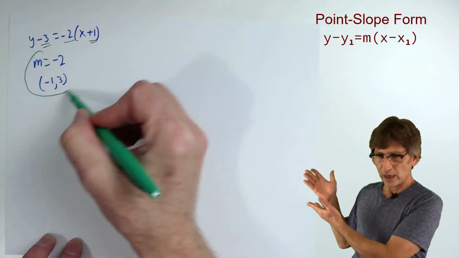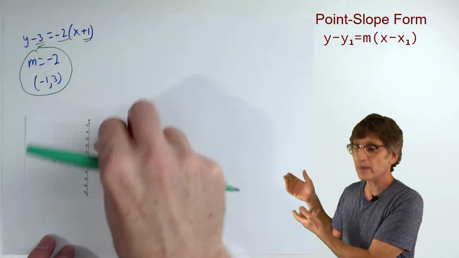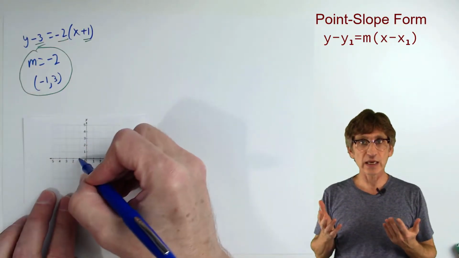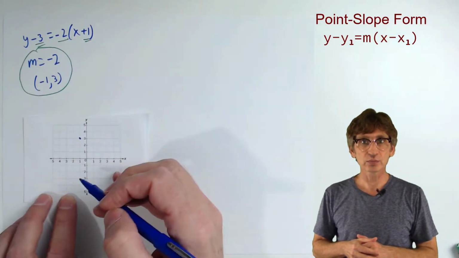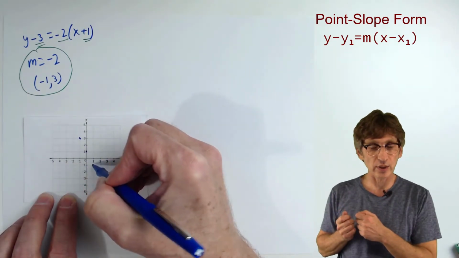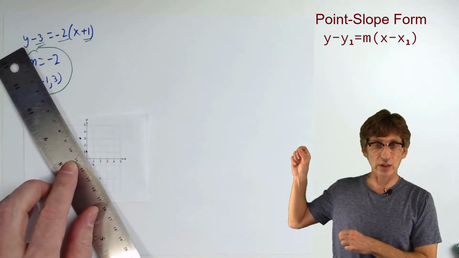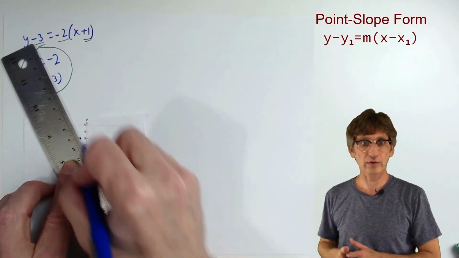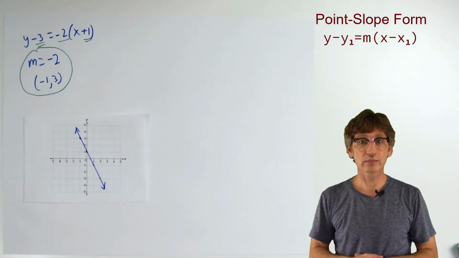Now we plop down this little graph. And we're going to use negative 1, comma 3 as the point where we start the graph, and then use the slope of negative 2. So we have that point, negative 1, comma 3, the ordered pair right out of that equation. We have the slope negative 2 right out of the equation. Start at that ordered pair, use a slope down 2 over 1, down 2 over 1. Graph the line. That's the easy way to graph point-slope form.